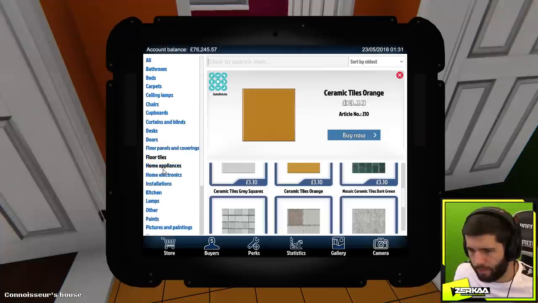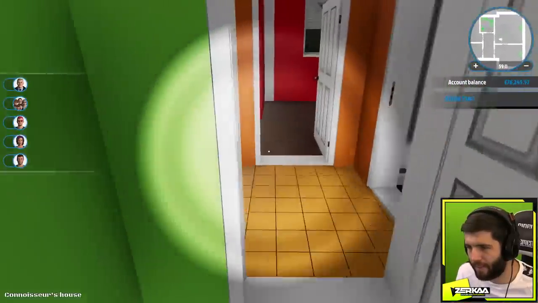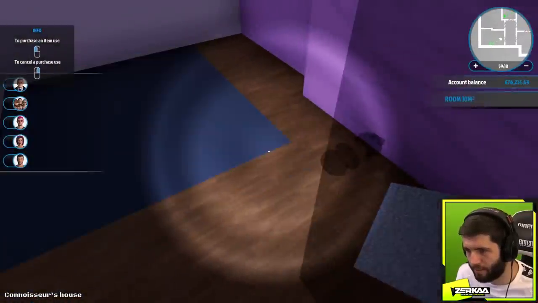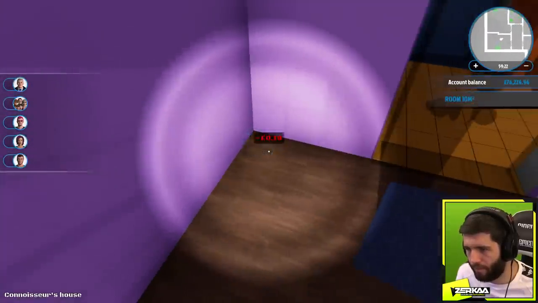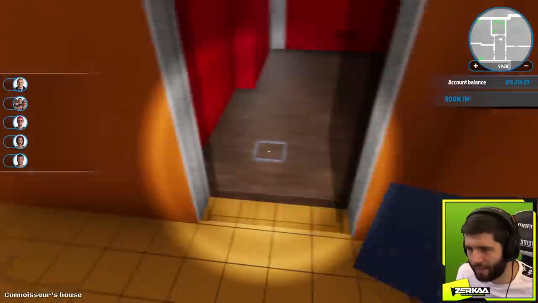Can I go? It's the same floor panels and coverings. Yeah, look, fitted carpet. Oh my god, I could just put fitted carpet in, couldn't I? Show these are fitted carpets. Why is there all tiles everywhere? I'll put a fitted carpet blue in here. Like, why not? What harm is it going to do by having it? We're making an ugly house, so might as well make it as ugly as possible.